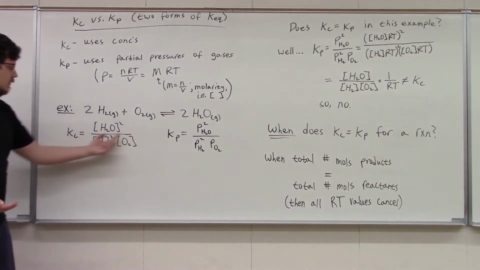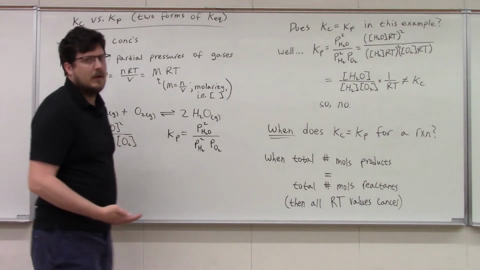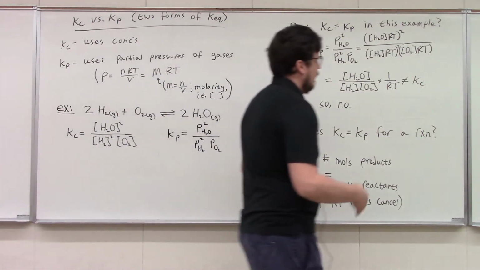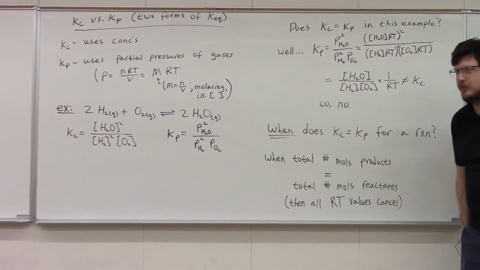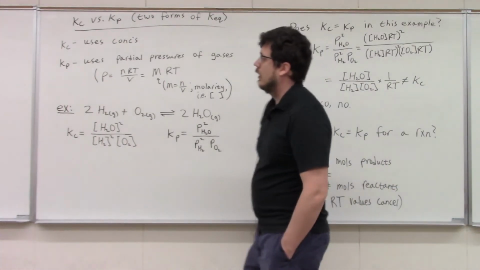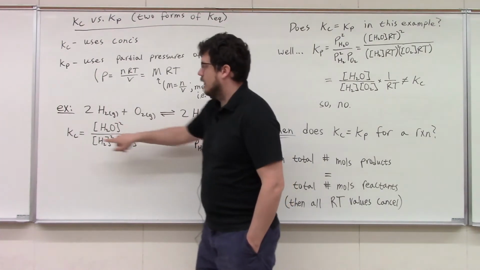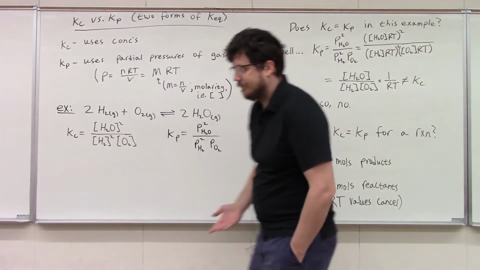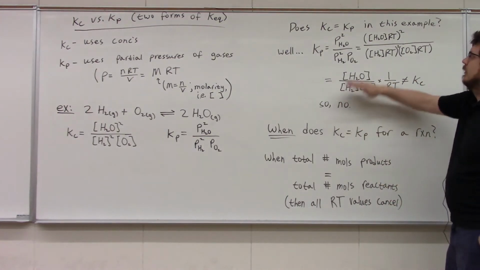Are Kc and Kp the same for this reaction at any given temperature? We get it to whatever it is, 700 Kelvin or 2000 Kelvin, who cares? And we measure our partial pressures, we measure our concentrations, we do these calculations. Would Kp and Kc give us the same number? Well, we can skip right down here and the answer is no if you want, but we'll go through it.